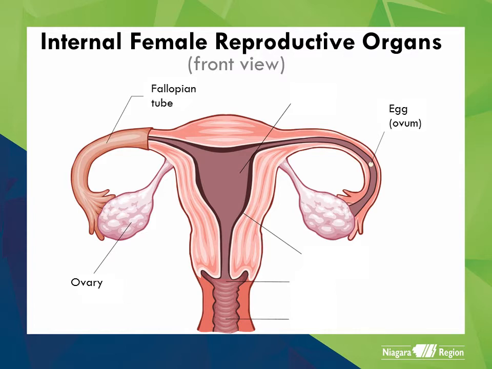the fallopian tube, which carries the egg cell toward the uterus, where implantation of the zygote occurs and development of the fetus occurs. The endometrium, the inner wall of the uterus, where periodic changes occur in the wall of the endometrium. The cervix, the opening of the uterus, and the vagina, also called the birth canal.